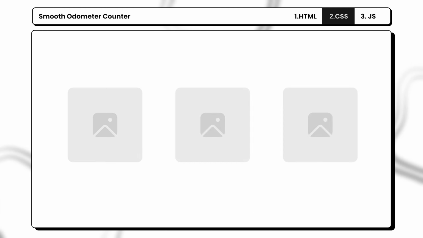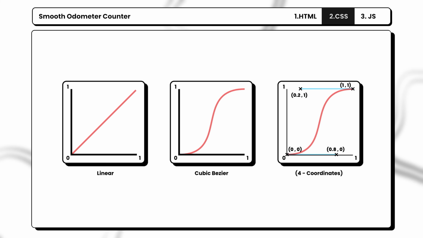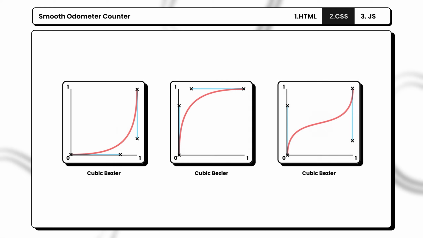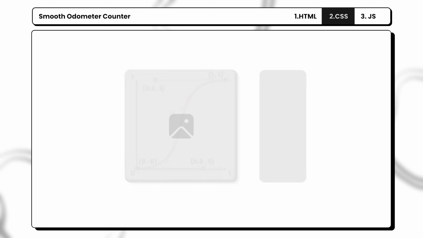We can replicate almost all easing properties with cubic Beziers. We will work with values from 0 to 1, as we can then multiply later on in JavaScript. The first graph is a linear interpolation, while the rest and the following are all cubic Beziers. You can search cubic Beziers online and play around with different values and inputs. The cubic Beziers we will work with are only made up of 4 coordinates, this being one example.